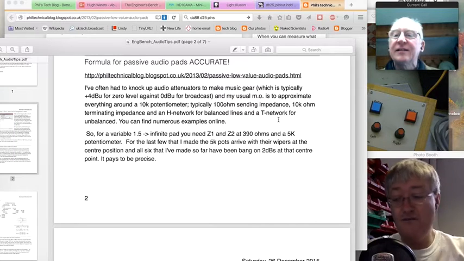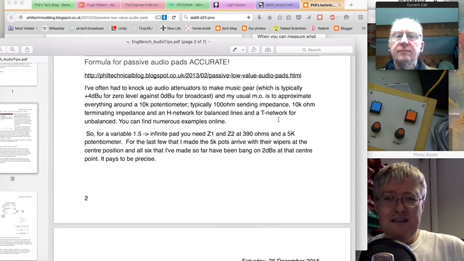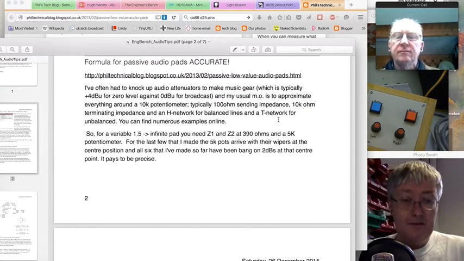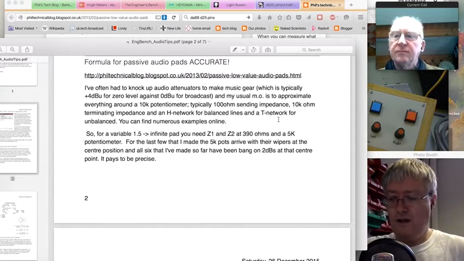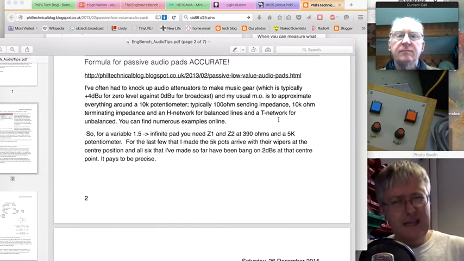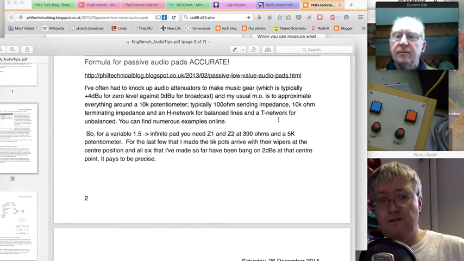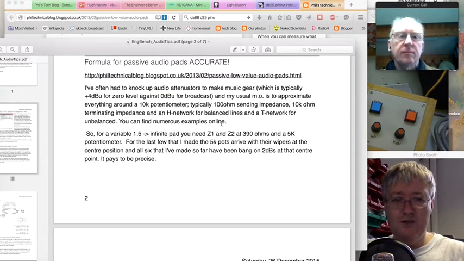And so he has a very good set of, here's how you make an audio pad, but they're kind of approximate. And we make a few assumptions when we're making audio pads. We'd like to think that the source device that's driving the line is very high impedance, and the thing that's receiving the audio is very low impedance, which is true for most things. Well, it is now. It never used to be. In the 70s, there was a tendency for everything to be sending at 600 ohms, receiving at 600 ohms. It's not the case now. And so I would just knock up an approximate pad based on Keith's recommendations with whatever nominal values of resistors I had to hand.